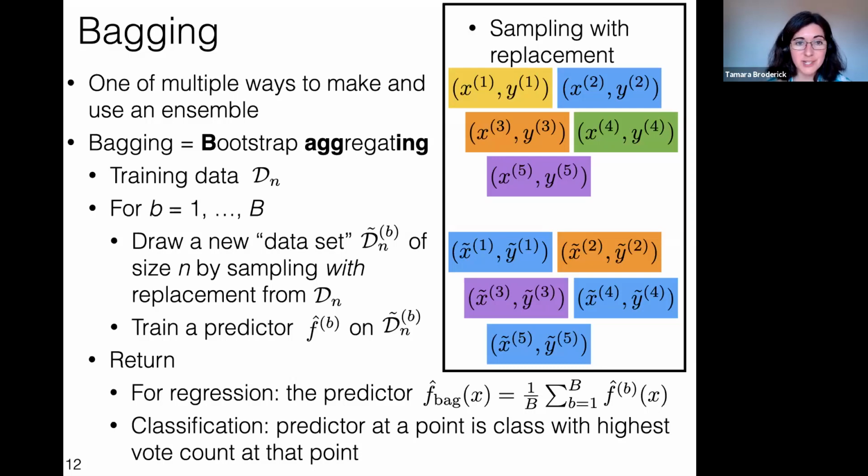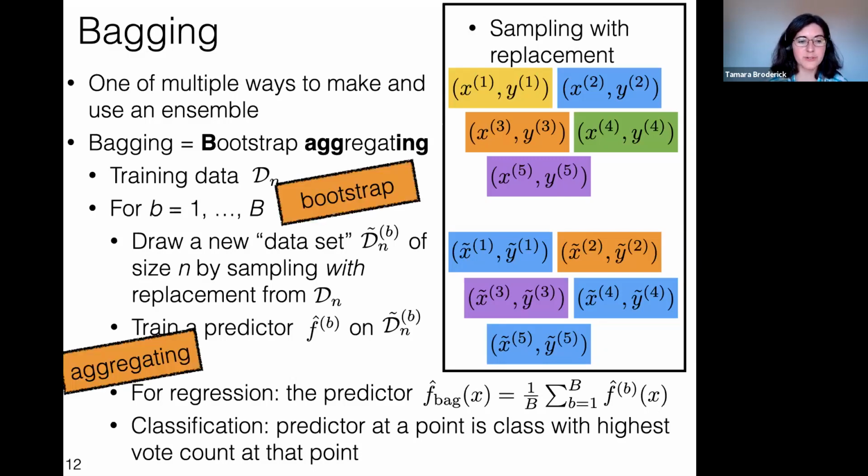Okay, this is a super simple idea. All we did was we randomized our data slightly, and then we got this way better predictor almost for free. I mean, you have to run some extra things, but you just have a bunch of these predictors, and you already had some way to make predictors. And so now you're just running on a bunch of these fake data sets. And so this is bootstrap aggregating, and it is surprisingly effective. You can have some pretty bad predictors as long as they're just slightly good. They're better than chance. This can be really, really effective.